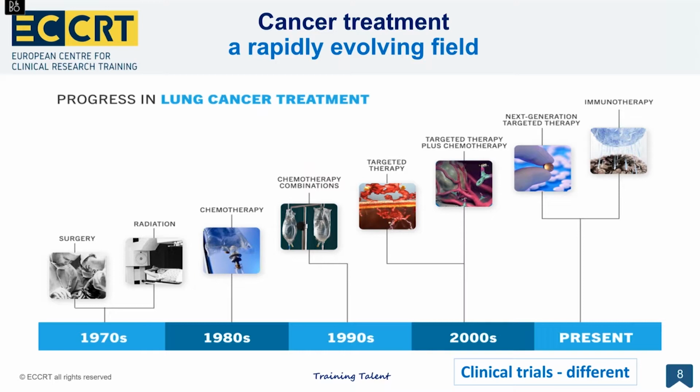They really wanted to find or block the roads, one specific point inside or outside the cell, so that they could stop the tumor from growing. Then they said, okay, let's combine the two. Let's combine chemotherapy with the targeted therapy and make sure that we block and kill cells. And nowadays we are treating our patients with immunotherapy. We are trying to activate the immune system, the patient's own immune system, to recognize cancer cells and to finally destroy these really bad cells.